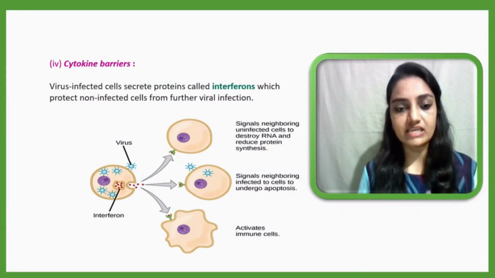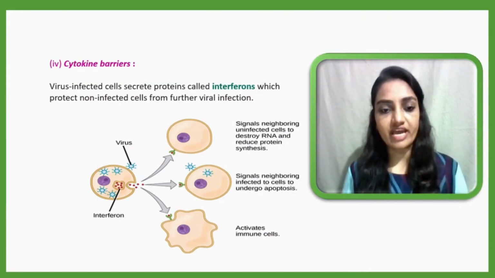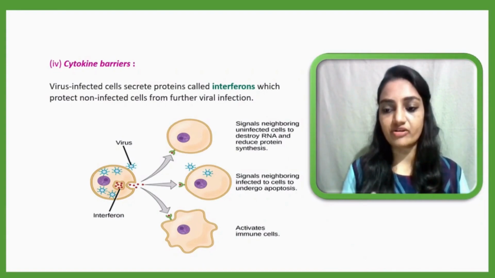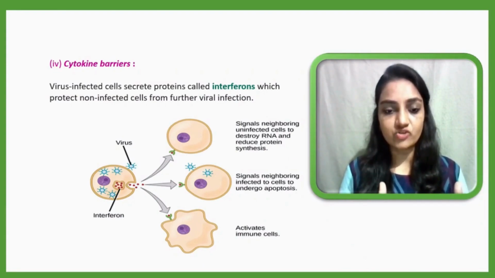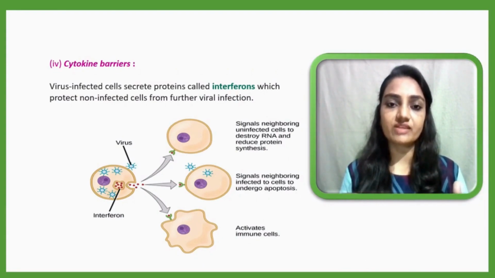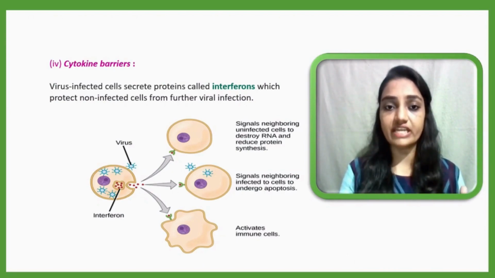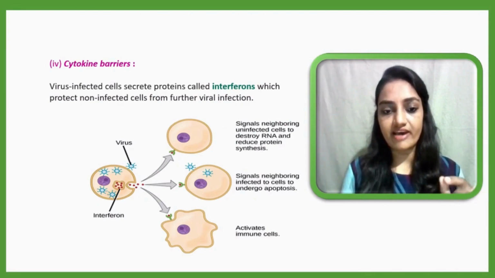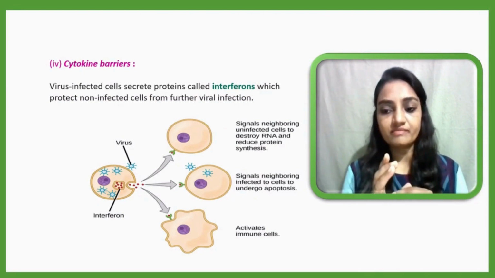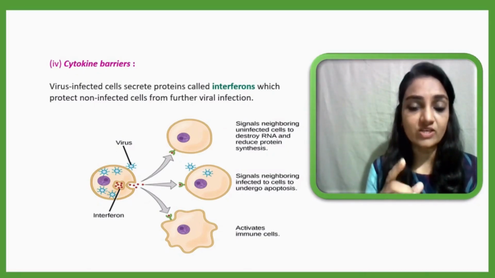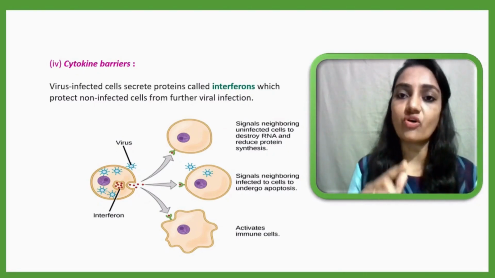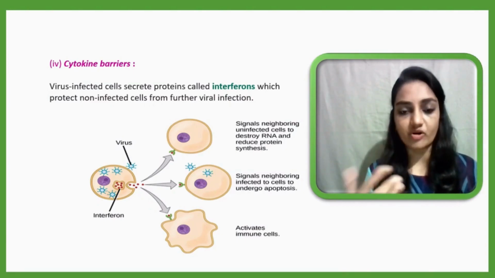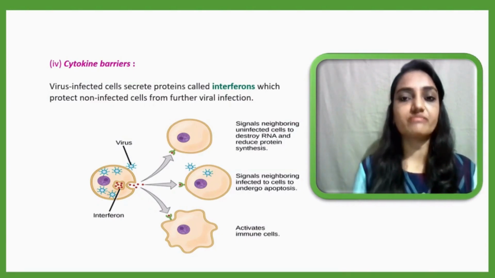You can see here, this is the cell in which virus has entered, and at that time interferon is produced inside the cell. So this interferon will be released from that particular cell which is already infected, and those cytokines, you can see, migrate towards the healthy cell. And if the healthy cell gets interferon before the attack of the virus, then that particular cell will not be infected with the virus, and it is protected. So in this way, this cytokine barrier will work.